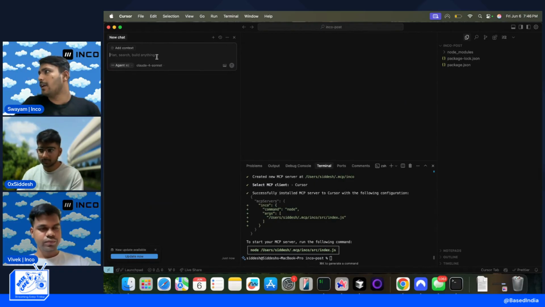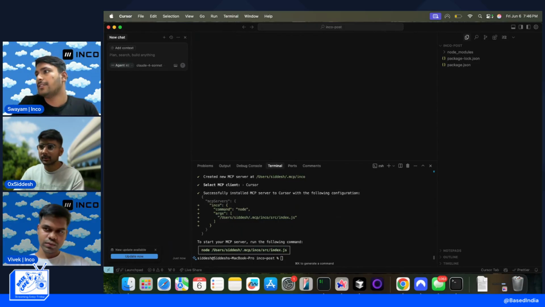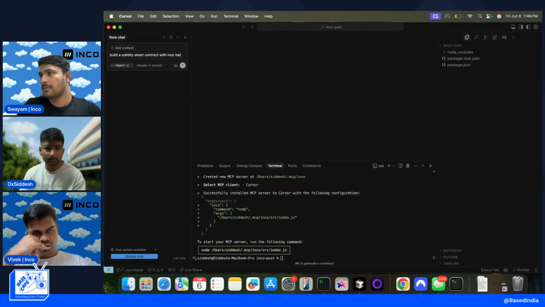I think you can get started with the Hardhat template. You're more familiar with JS, right? Yeah. So we can just get started with a Hardhat template. You can also ask Cursor to do it, but I will give you a prompt: build a Solidity smart contract using the Hardhat Inco template, Inco's Hardhat template.